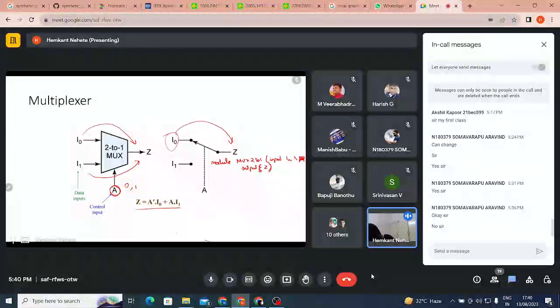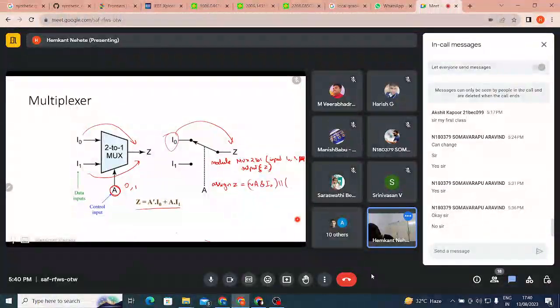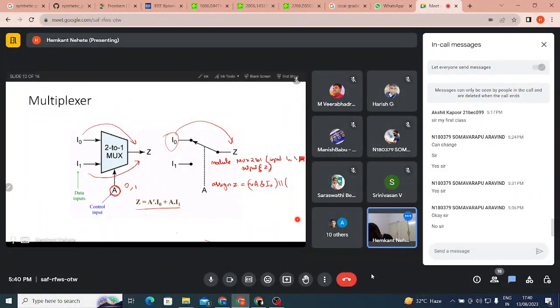So can we have assign Z equal to not of A and I0 or... oh sorry.